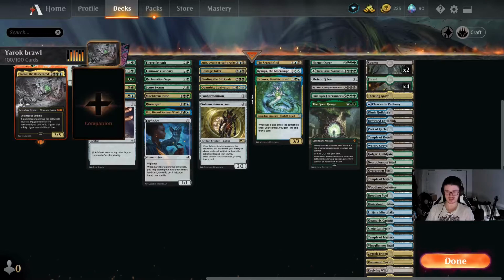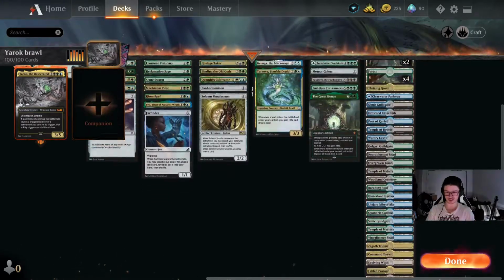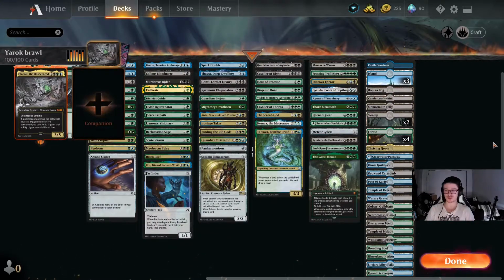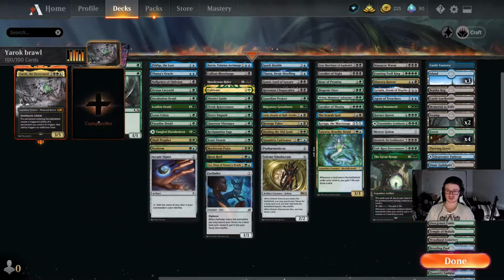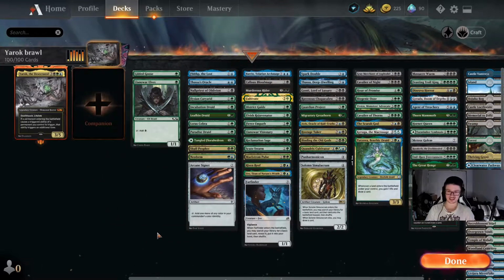The mana base is a bit all over the place because with all those lands I wasn't sure where to go, but we still have a fair amount of basics, right? 3 Island, 2 Swamps, and 4 Forest. Now, this is an idea. I don't know if it's the best out there, but this is just an idea.